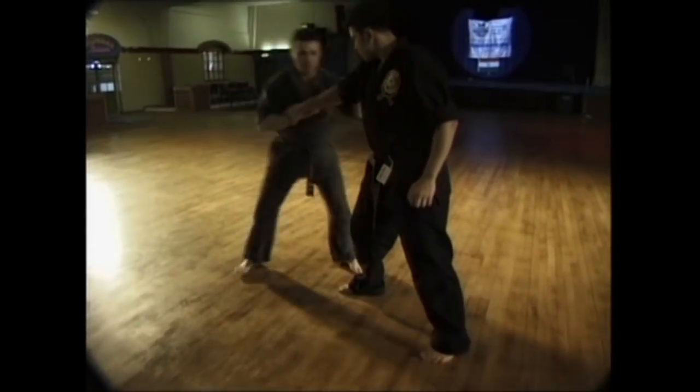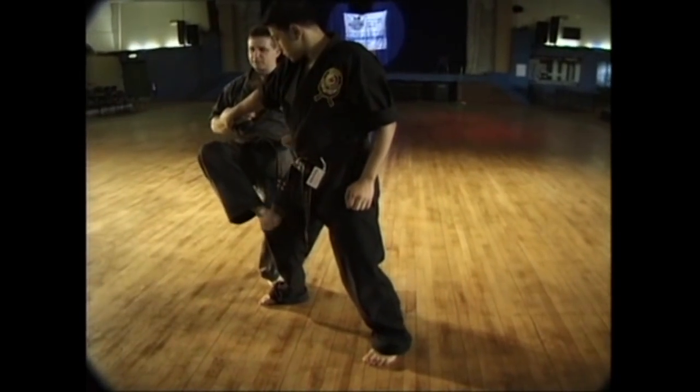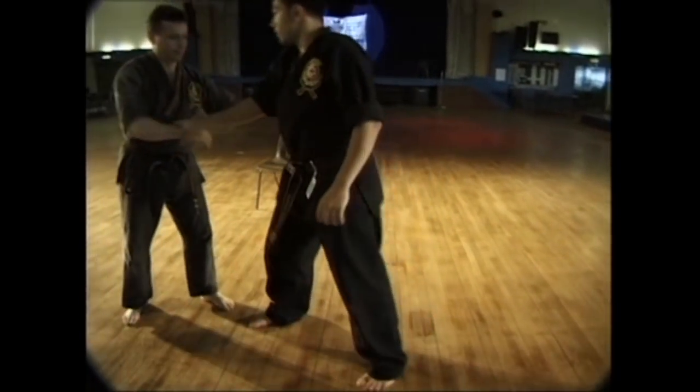So this is a very unique Okinawan kick. And what it is, we hit the femoral point with our heel. A lot of people say, that doesn't hurt at all, you know. But we just hit the femoral point and the hand slides forward. So I should be kicking somebody else, not you.